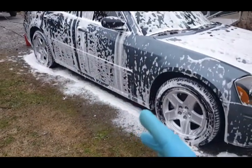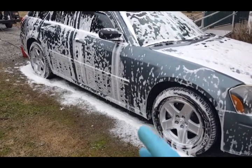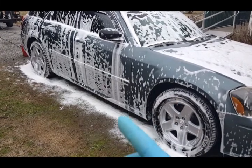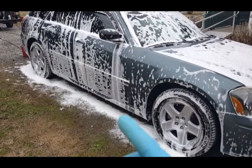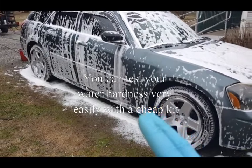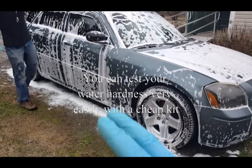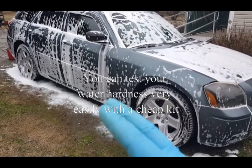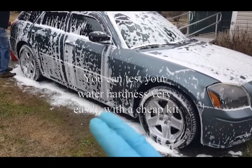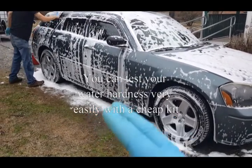Our water isn't super hard, but it's not on the soft side either. So I got a water softener tank. I've got a video on that. I think they labeled it how to get awesome foam even with hard water, something like that. So I talk about that water softener tank. I think it came with a way to hook it up with a garden hose connection, so it's very easy to deal with. And like I said, you can go check that video out if you're interested.